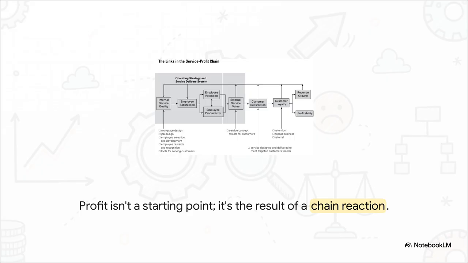It's a concept that came out of research at Harvard. And the core idea is, well, it's kind of revolutionary. It says profit isn't where you start. It's the end result. And the whole chain reaction kicks off with your own employees. It all starts with how you treat your people.